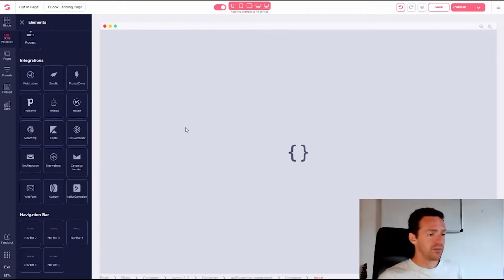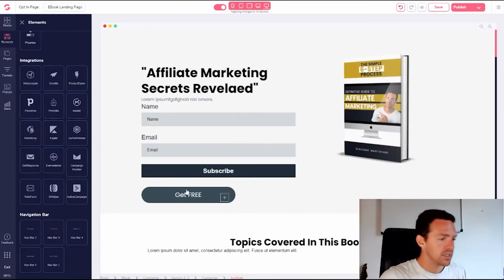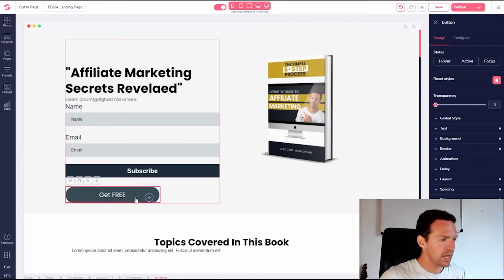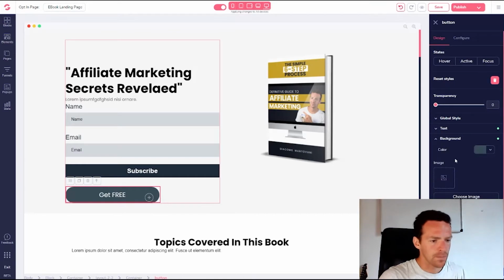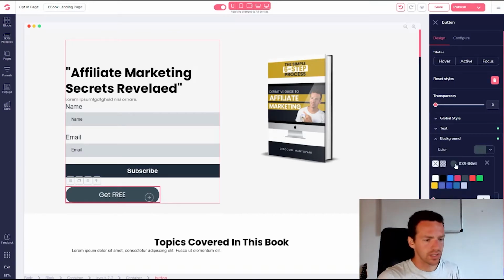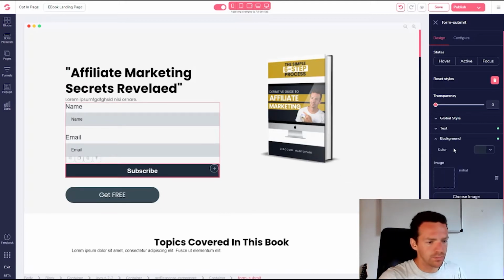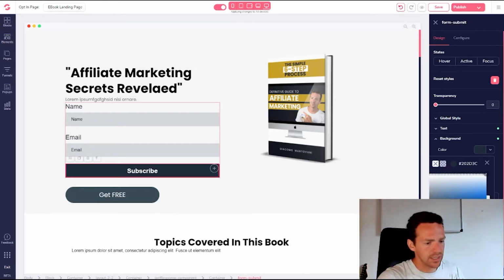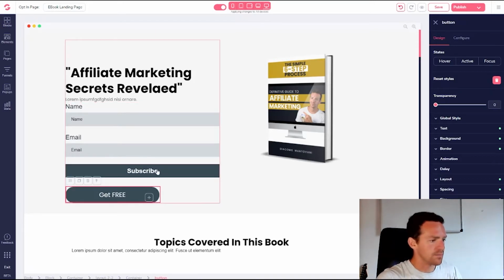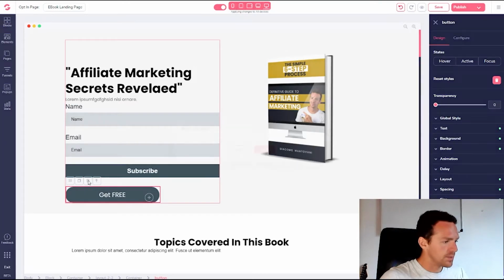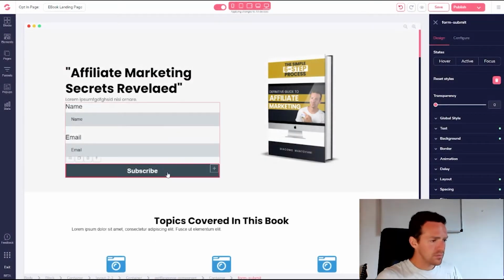As you can see, now we have the email opt-in, we have the button, and we can get rid of that. Actually, I want to keep the same color, so if you go on background and you click on color, as you can see here, there is the color of the button. I want to keep that color because I like that. So I copied that, and then if I go to background here, again, click there, and here I will copy the same code, which is the same color of this button. So now I can get rid of this, delete this button.